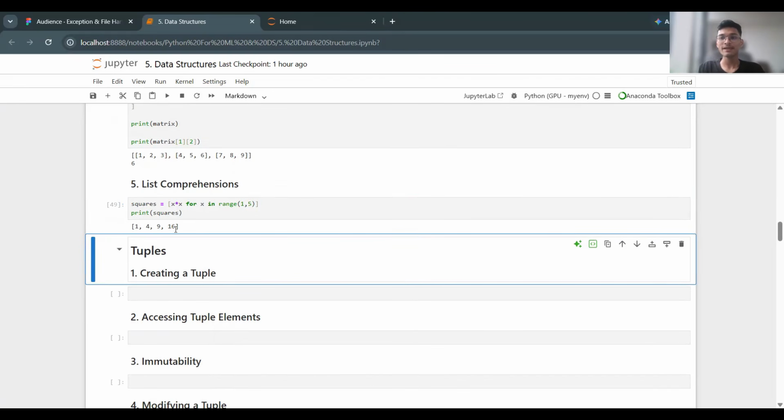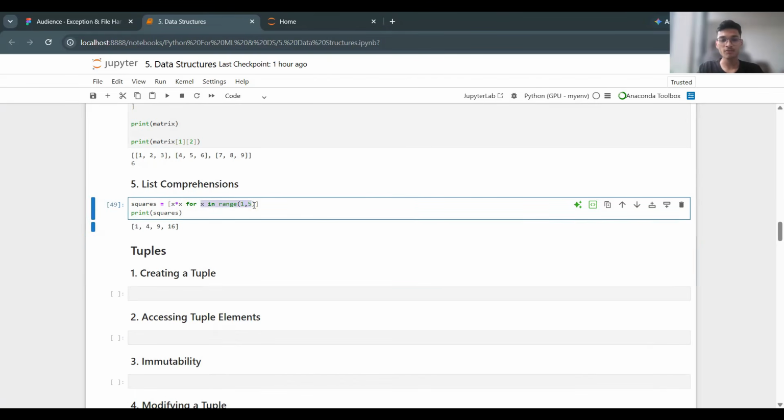So I'm not explicitly providing the values of the list, 1 square, 2 square, 3 square. I'm using a for loop, x in the range 1, 5. This will give me value of x as 1, 2, 3, 4. So when the value of x is 1, it will be 1 into 1, 1. So it will store in that particular list. Then 2 into 2, 4, 3 into 3, 9, 4 into 4, 16, like this.